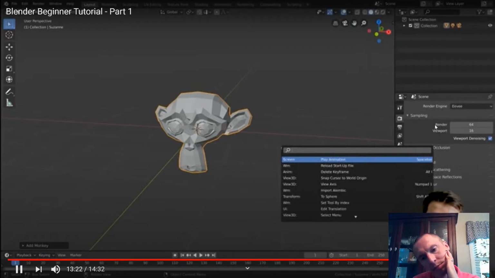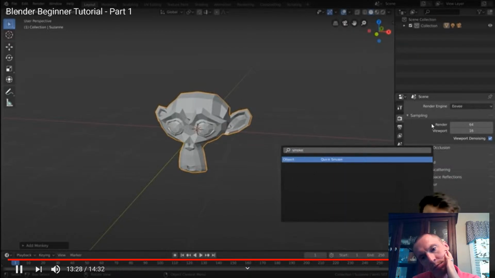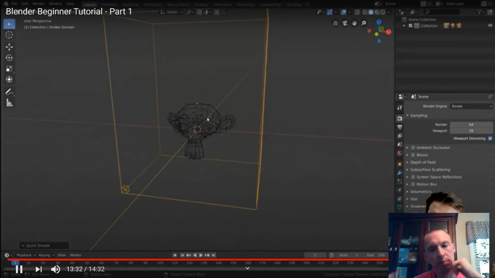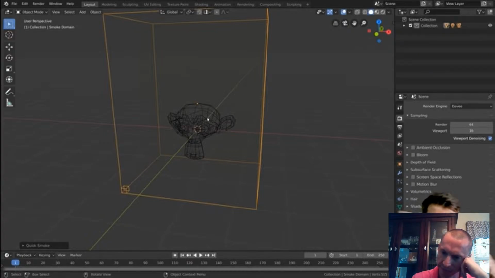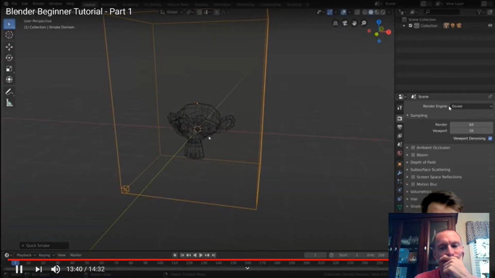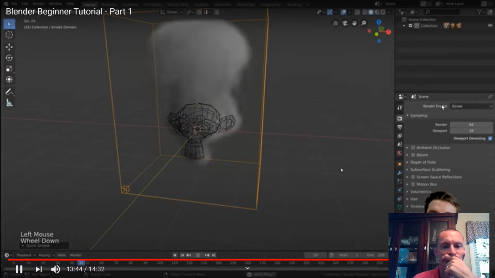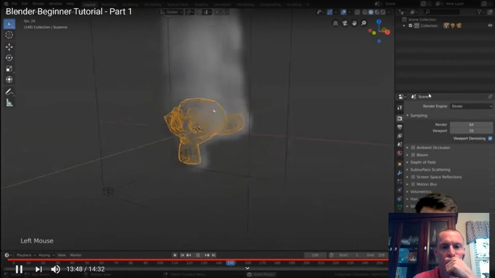But if we type into the search bar smoke, you'll see there's one there called quick smoke. And what this does is it has applied a smoke simulation to my selected object, which basically just saves you from setting up a box and then setting smokes and blah blah blah. It's just done that for you. And then if I hit that play button right at the bottom there, you can see it's smoking. Now I promised you fire though, so if you select the monkey and then click the simulator panel button, which it's getting a bit advanced.